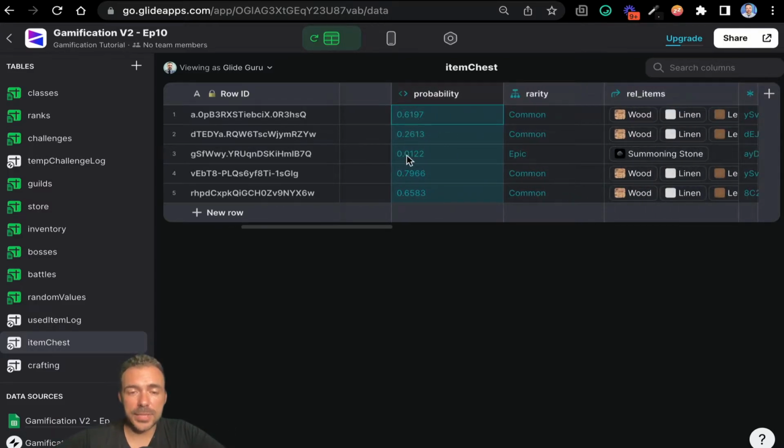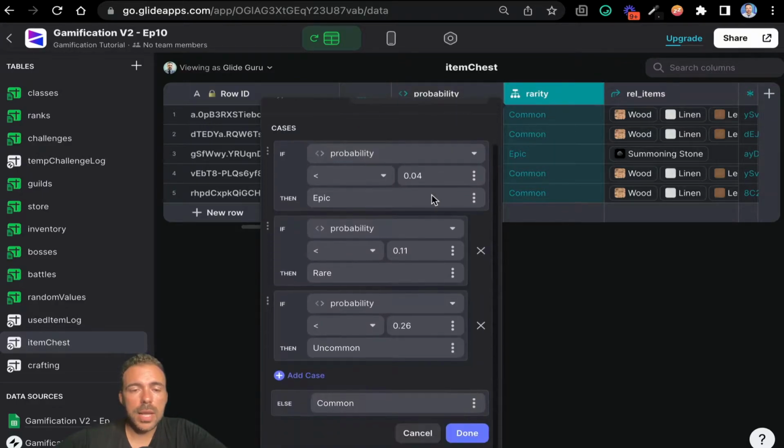All right, so then based on this probability, we're going to have an if-then-else column to define the rarity that represents that probability. So this is completely up to you. I'm going based off of a suggestion from a user on Twitter who asked me if they could have a certain probability be representative of that rarity. So in my if-then-else column, I'm going to check to see if the probability is less than a certain number, and if so, it's going to spit back the rarity that matches that probability. So if the probability is less than 0.04, then it's going to be epic, right? So you start with your most rare case first. Okay, then you continue on.